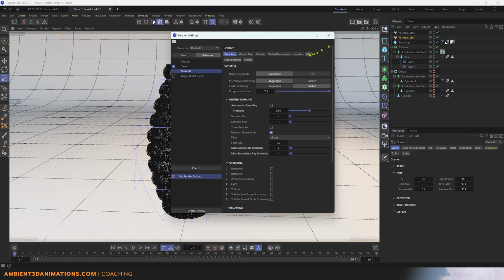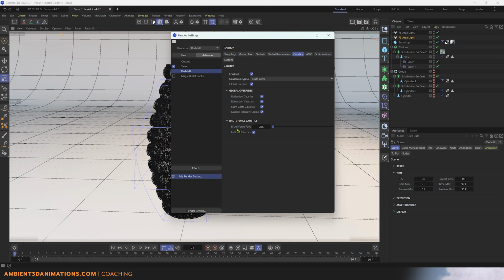So if you turn that off, you'll see in your caustics under brute force that your brute force rays become available. So now here's where you can increase how many rays you need, how many calculations you need to clean up this render that you're doing with brute force.